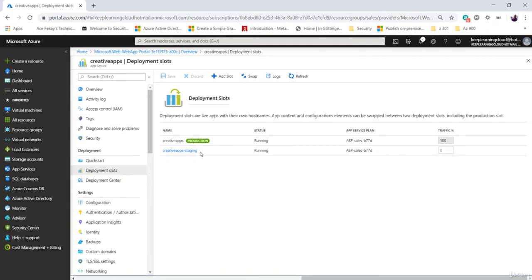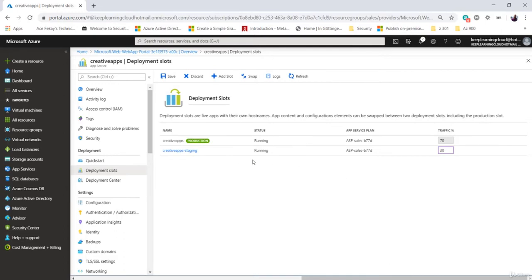All right, but at this point, as you see, 100% of the traffic is going to production, but then you can always say that 70% goes to prod and 30% goes to the staging environment. By doing so, you will have fewer complaints coming from the website consumers.